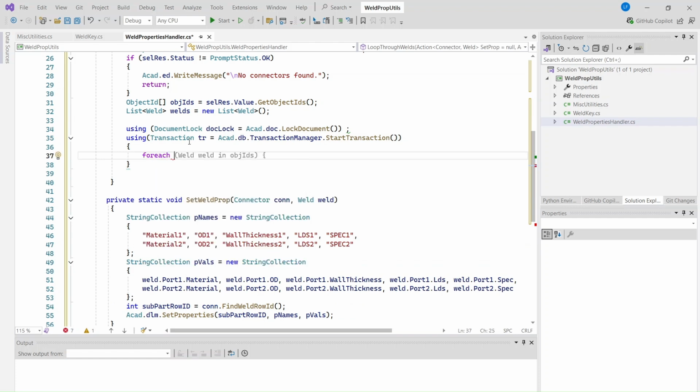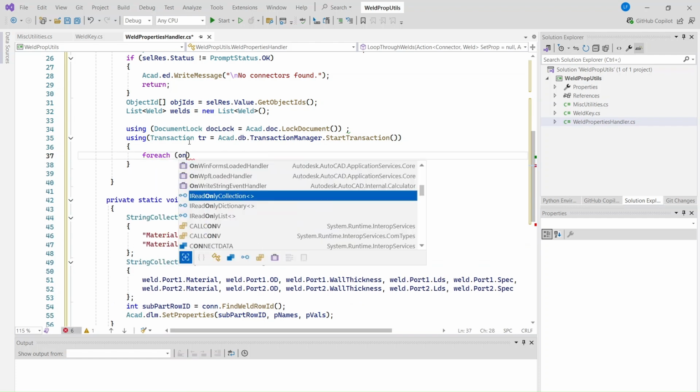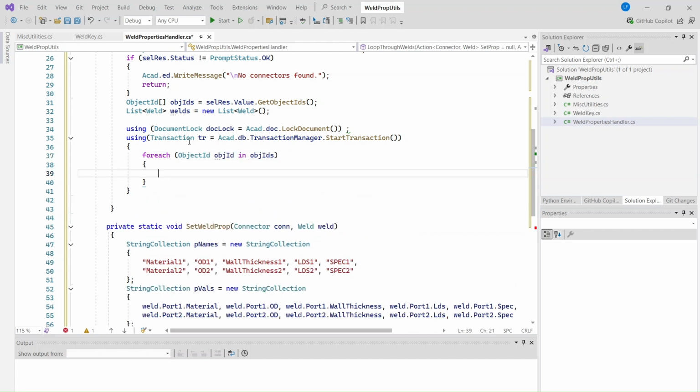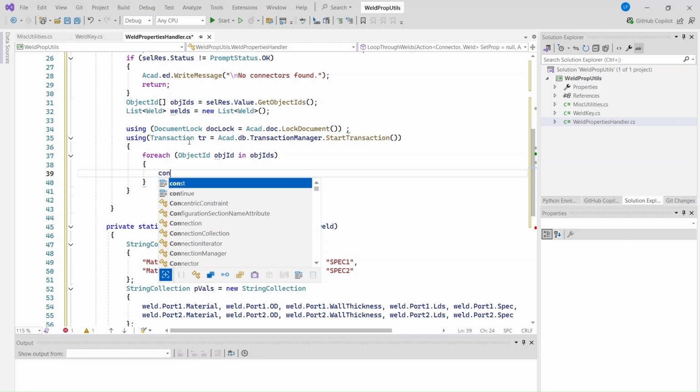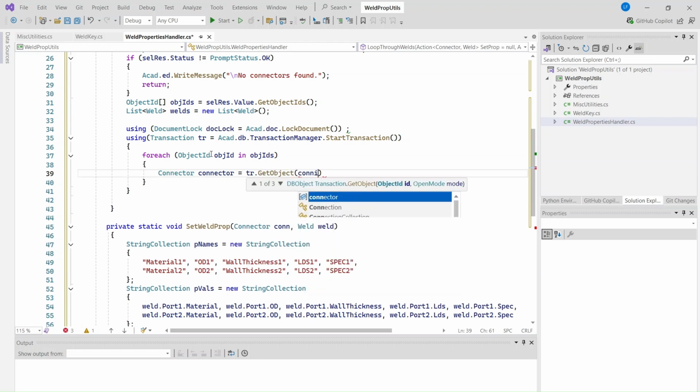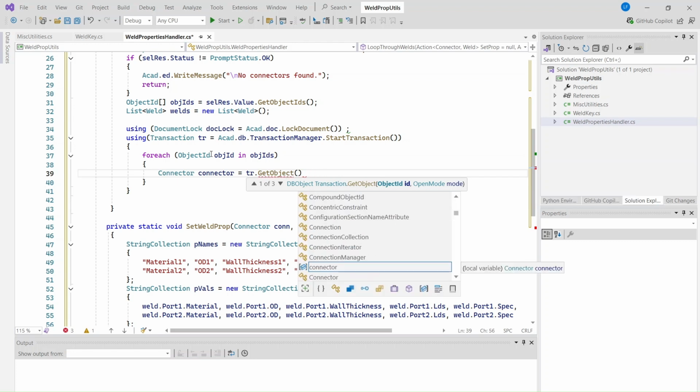All right. Let's loop through the selected object IDs. Let's define a connector object using transaction GetObject. Connector connector equals tr.GetObject, objId, OpenMode.ForRead, as Connector.